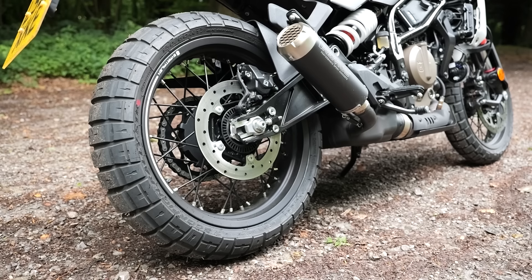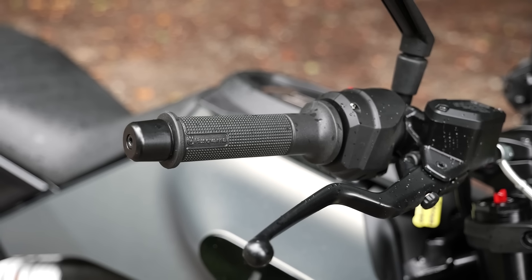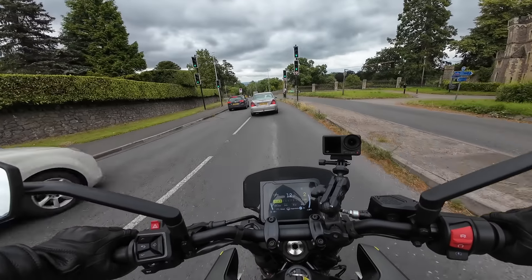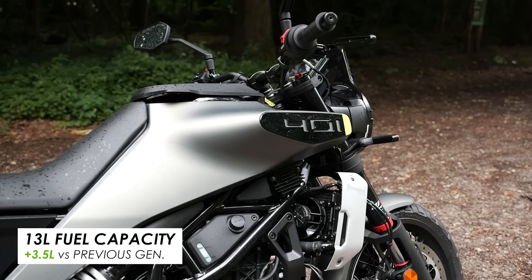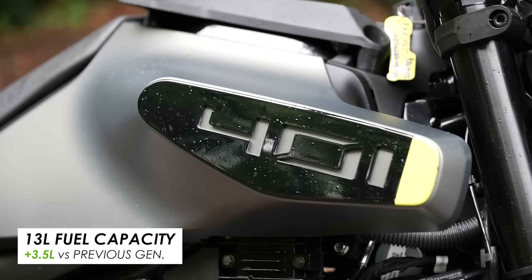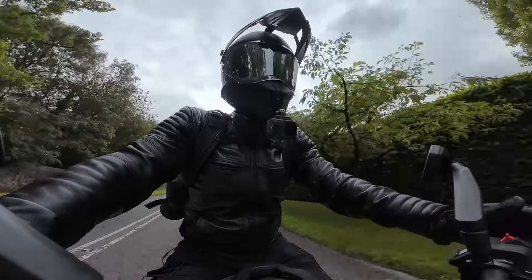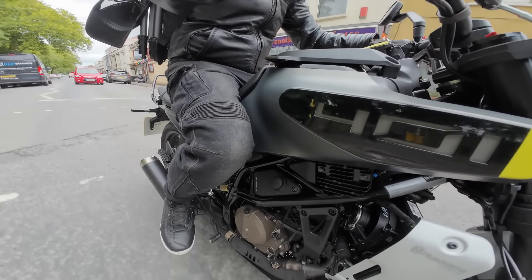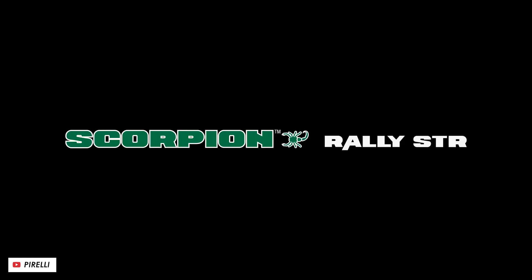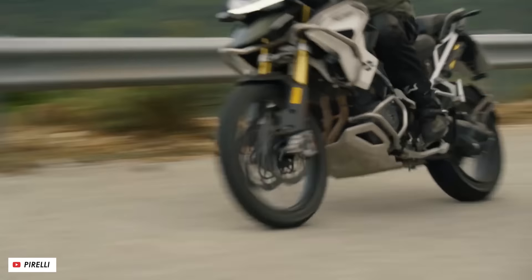You see Bybre on a lot of these Bajaj-built bikes — the Triumph 400s, some Royal Enfields — and there's plenty of stopping power. You also get adjustable levers. It's nice and light at 159kg dry, so somewhere between 170–180kg fuelled. They've added four litres to the tank for this year, so there's a bit more range. The lightness, good brakes, good suspension, and sensibly low-slung setup for road riding means it's a fantastic ride — really agile. You can chuck it around, keep the momentum up, and make the most of that engine. The only thing slightly holding it back is the tires — they're perfectly fine and a great shout for an adventure bike, okay on drier trails and okay on the road.